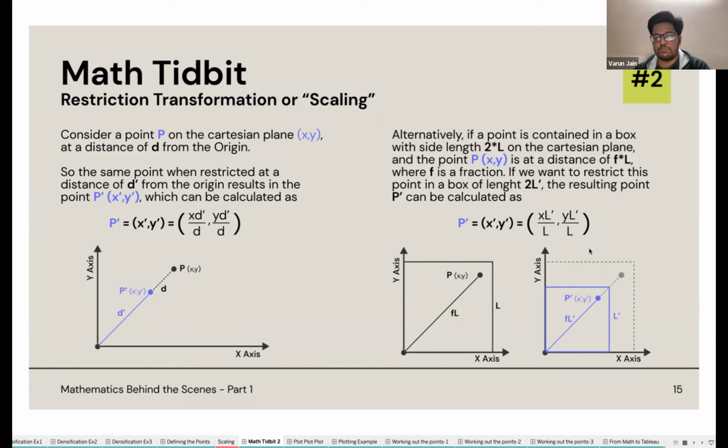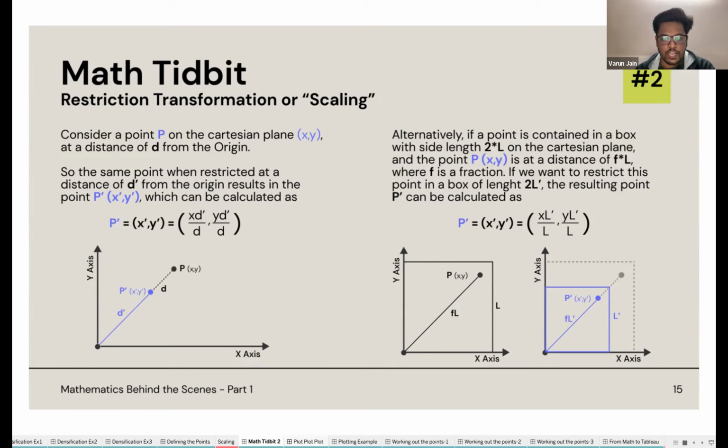And this really helps because if you're trying to draw something around an anchor, and you have values in hundreds or thousands or whatever, and you plot those points, you create a bar chart or a tree map or any kind of chart. But when you are plotting all the anchors on the screen with all their charts, you don't want that 1,000 to be there, right? You want to restrict it to some manageable box, like a 1 unit box or 2 unit box or a half-unit box, depending on the scale you want, right? And you don't have to work with every point and try to modify every point so that it fits. You just need to know the initial bounding box. You just need the final box, and you can apply this transformation to all the points there, right? Reduce the thinking and the work on our side.